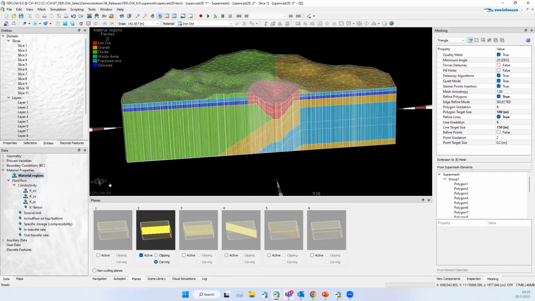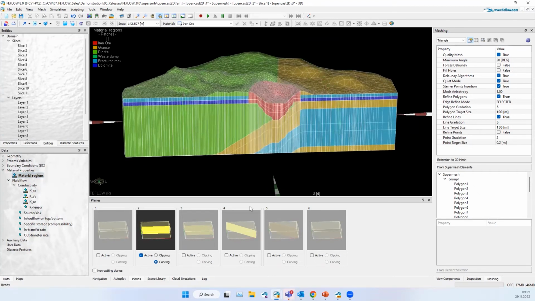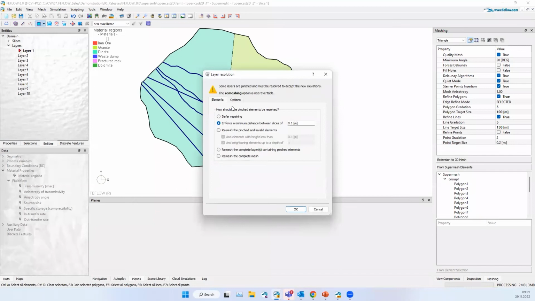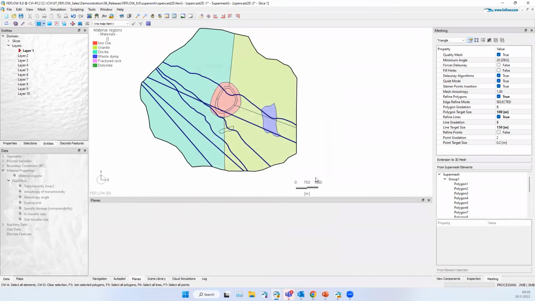But now I already have the 3D model with the parameterization. I don't like this mesh, so I can close my 3D view and start from the beginning, remesh again, or mesh in 2D again. Now I will go for a fully unstructured mesh and remesh the complete mesh.